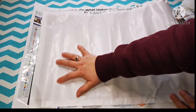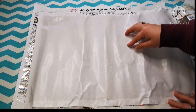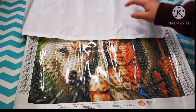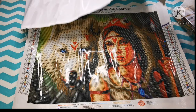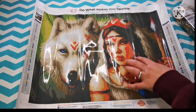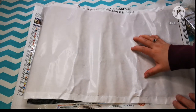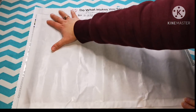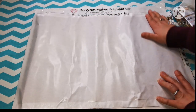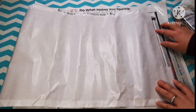they are both square. This is actually shorter in width, but it's longer in length. I have no idea if the photo will be distorted, because the size is weird. For this one, you can see that the proportion of the wolf and Princess Mononoke is proportional in size, while for this one, I have no idea. Later on, let's have a look at that. Before we do that though, let's have the painting relax. Diamond Art Club had 38 different colors, while this one has, I have no idea.